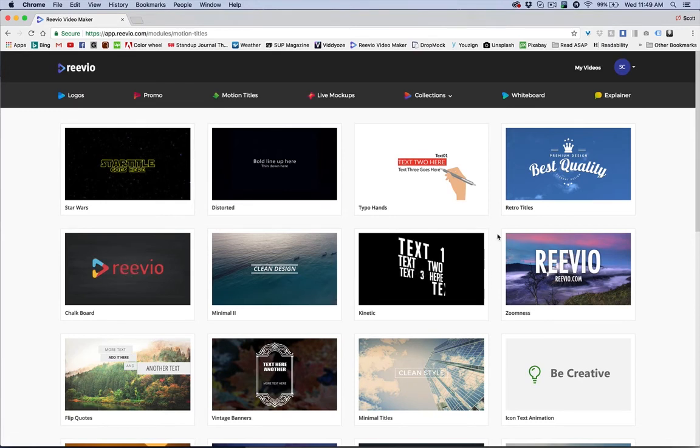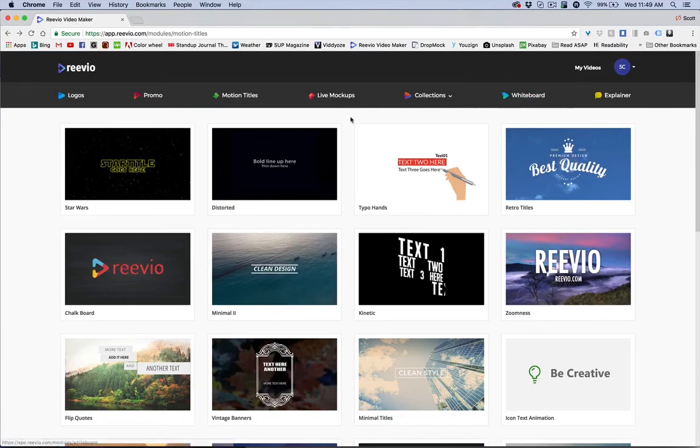I'm not going to bother to count, but I think I just showed you pretty clearly why that would be the case. If there's 250-ish scenes here, and a couple of them have upwards of 120 scenes inside of them, of course, some are drawing from some of these, as I pointed out, but some of them aren't. Like in the explainer video and the whiteboard video, they're not drawing from anything else. And the ability to take in any video that I've made and interject it with many of these other templates really makes for a ton of video options. So really impressed with Revio Video Maker.